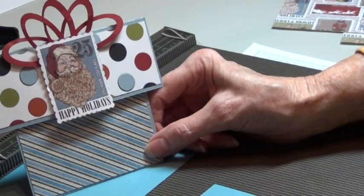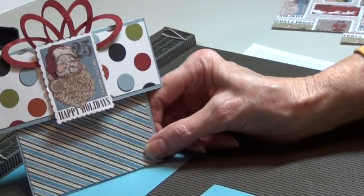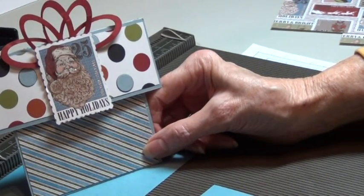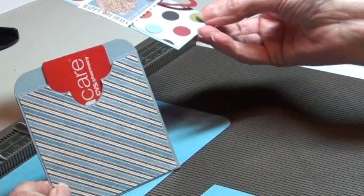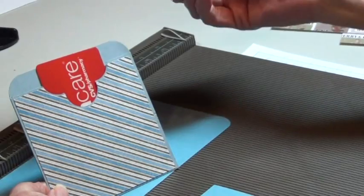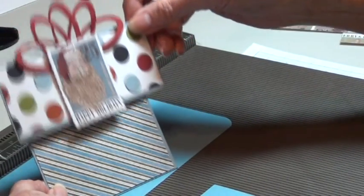Everyone loves receiving a gift card, so let's package it up in this gorgeous gift card holder. This pulls off like so, and you put your card in there, or money if that's what you choose, and that's what we're going to learn tonight.